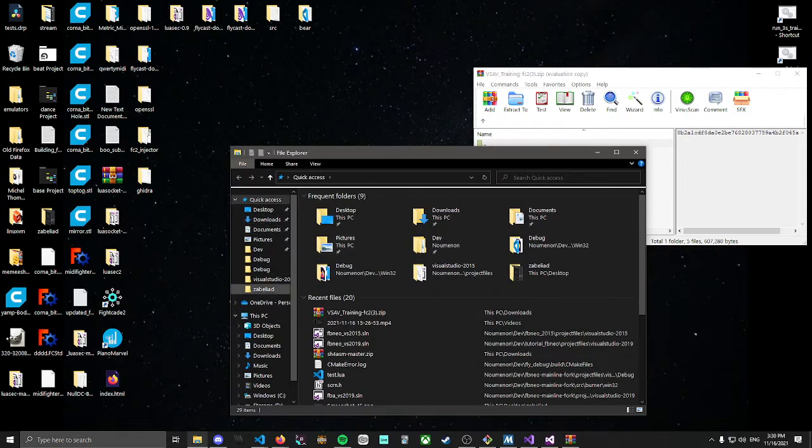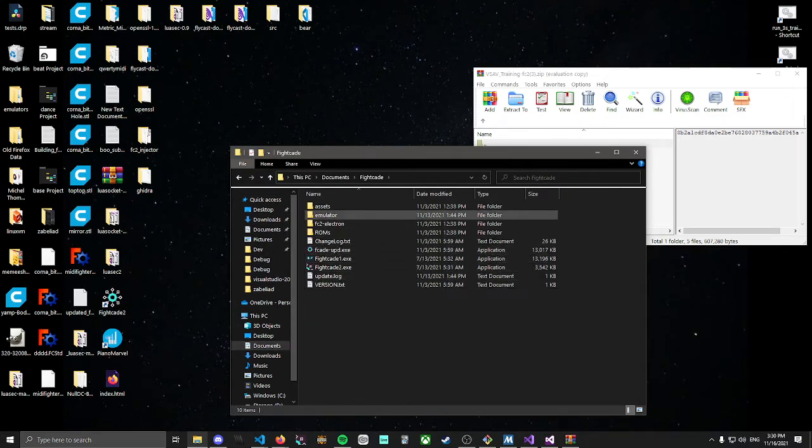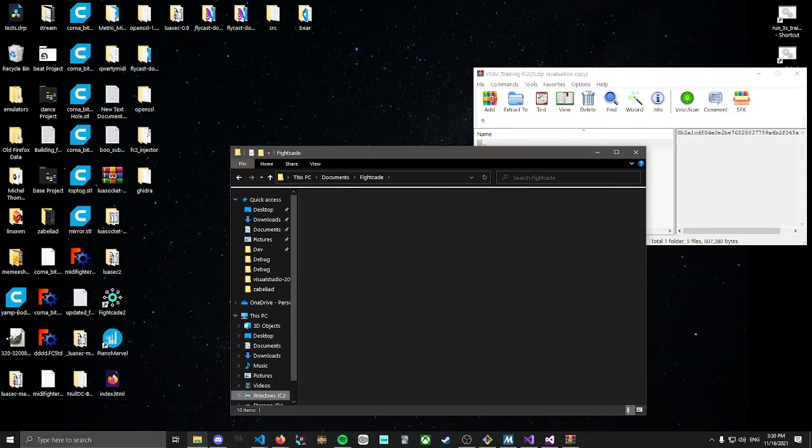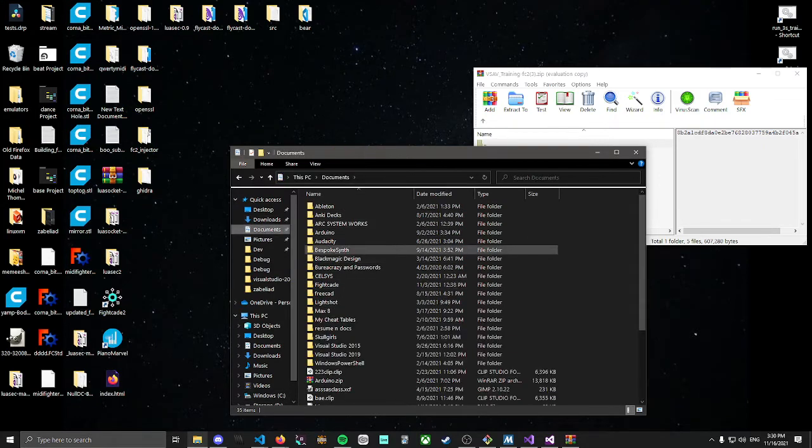You're going to find your Fightcade install. The default place for a Fightcade install is going to be in Documents, Fightcade. Sometimes you might have installed it at a different location, in which case you have to make sure that the location you've installed it on does not have a space in the path, or the training mode batch script, which makes everything easier, will not work. If that's the case, you should install Fightcade somewhere like your C drive / Fightcade, and then it will work. I know that my documents install of Fightcade does not have the training mode yet.